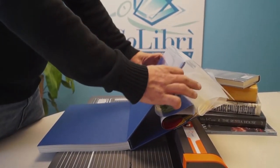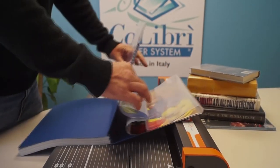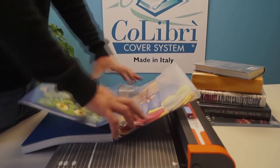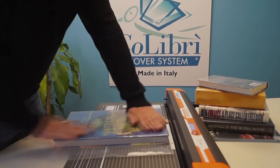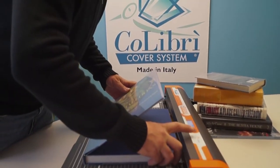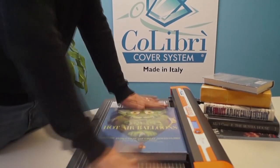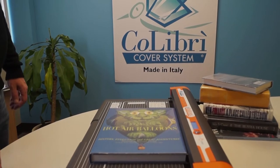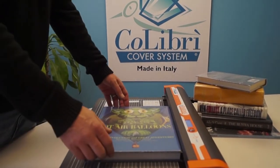Slide that down. At the same time as you're pushing the front down, use your fingers and push the back one down so we can close it without damaging the spine. Once done, grab the plastic, pull the book tight, slide the excess plastic under the welding bar and heat weld and seal for the width of the book. That's how you cover a big book.